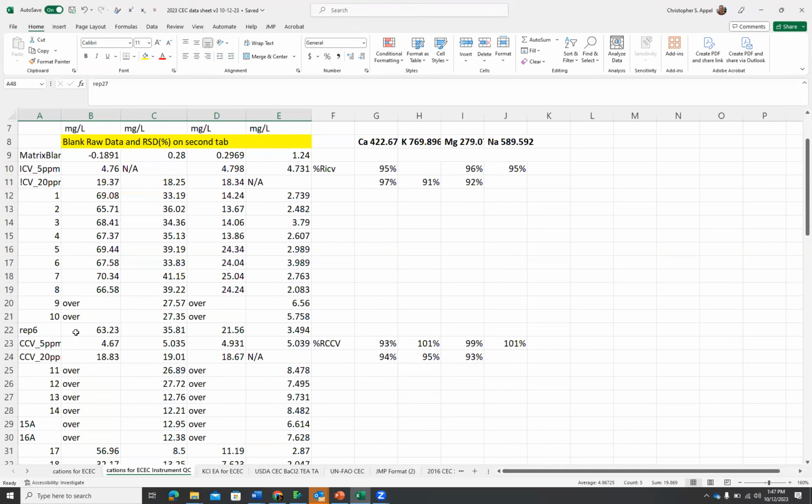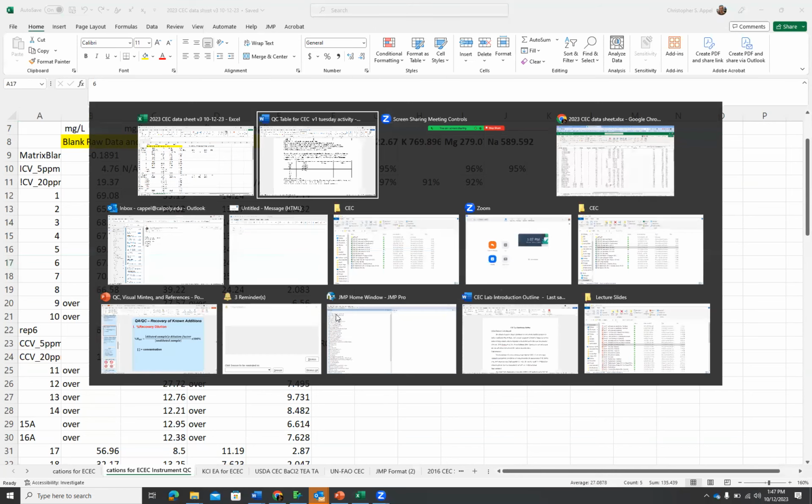So if we look at this first replicate, we replicated measurement 6. If we go up to measurement 6, those are the original measures for run 6, and then I just reran number 6 again. That gives me a replicate value, but you can see that for sodium, they're below our ability to detect. So we're going to discount those values. That is to say, we're just going to omit them for sodium because they're too low for us to accurately detect.